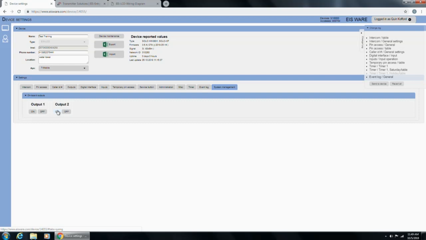If you're remote and you're not at the gate, be cautious, because you are turning on a relay and it will activate your device. So this could be a safety hazard. Always have someone on site or be there when you trigger these, because there is nothing stopping it from triggering. And there's no way to stop it once you start it.